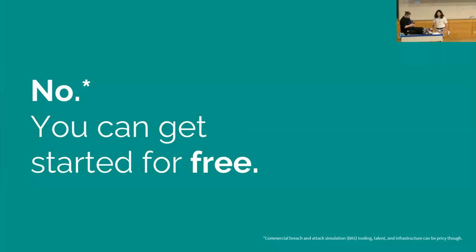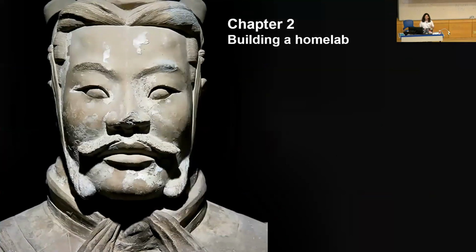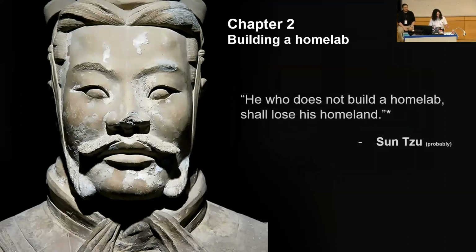Perfect. Thanks, Todd. All right. As Todd mentioned, we went through all that. Now that we understand the context and the need for adversary emulation, you're asking, how do I build one? That's what this part is going to cover. One of the things our friend Sun Tzu is here to give us is that he who does not build a home lab shall lose his homeland.